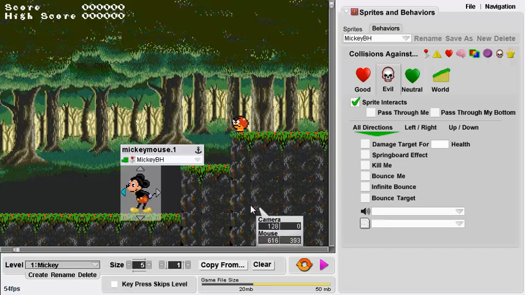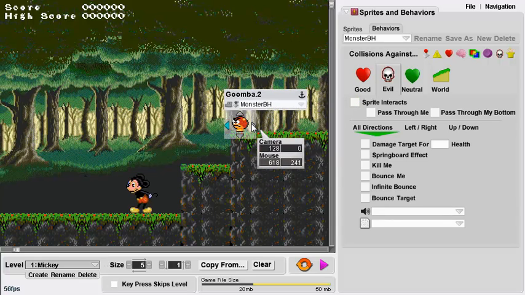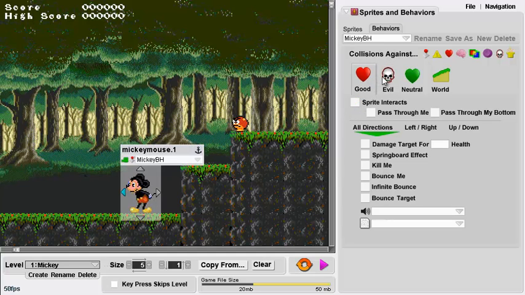Now something else, a collision is initiated when a sprite moves and touches another. A sprite that's sitting still will not initiate. So what that means is, if this guy doesn't interact with good, if Mickey walks into him, nothing will happen. So you really need one to all. You need sort of the callback. So when he interacts with good, you need the good to interact with evil. So there's always that back and forth. It's common sense. If you don't understand what I'm saying, just use common sense. You always want to have them both interact with each other.